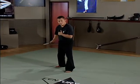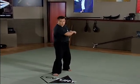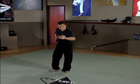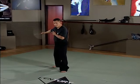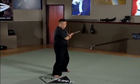Number 3 will be to the opposite knee. You go forward. And then number 4, opposite temple, backhand. And then number 5 will be a straight thrust. Number 6 will be a slash to the elbow, backhand. And number 7, palm up, forward slash to the opposite side of the elbow.